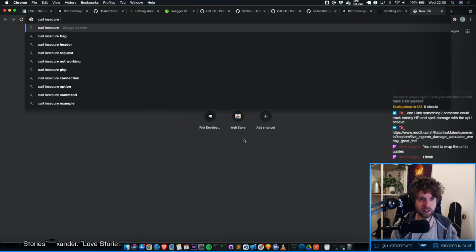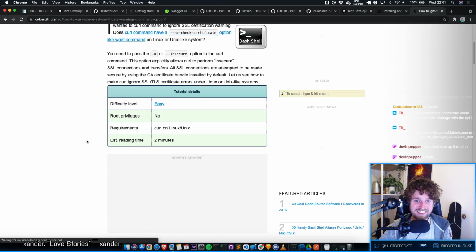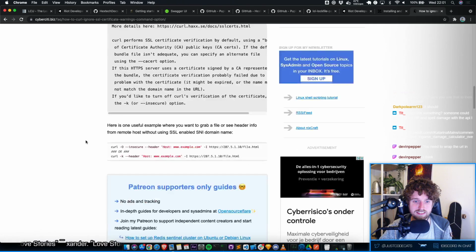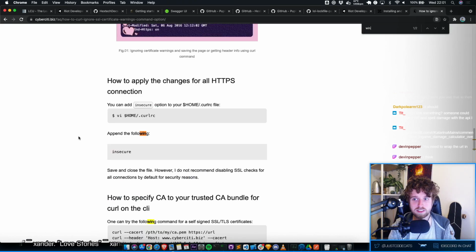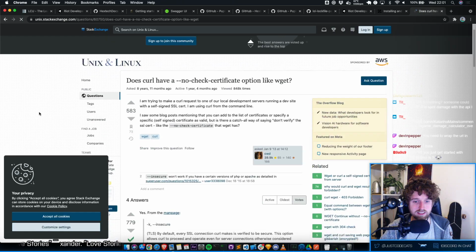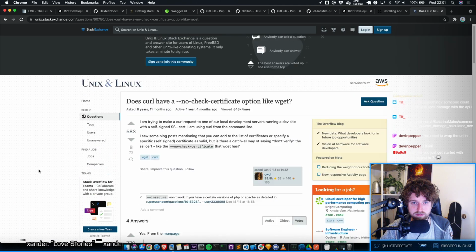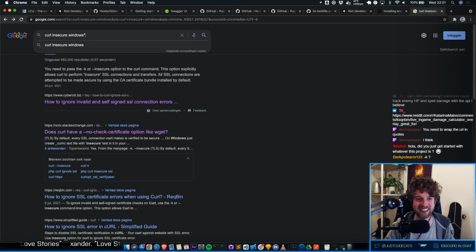Curl insecure Windows. Man. Give me Windows. God damn it. I could also just do a request differently, but nobody uses this on Windows, but it exists. Man.